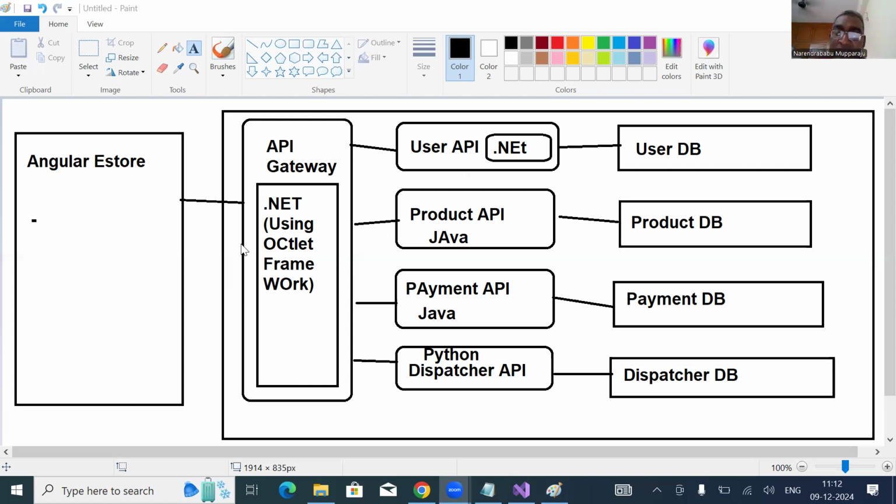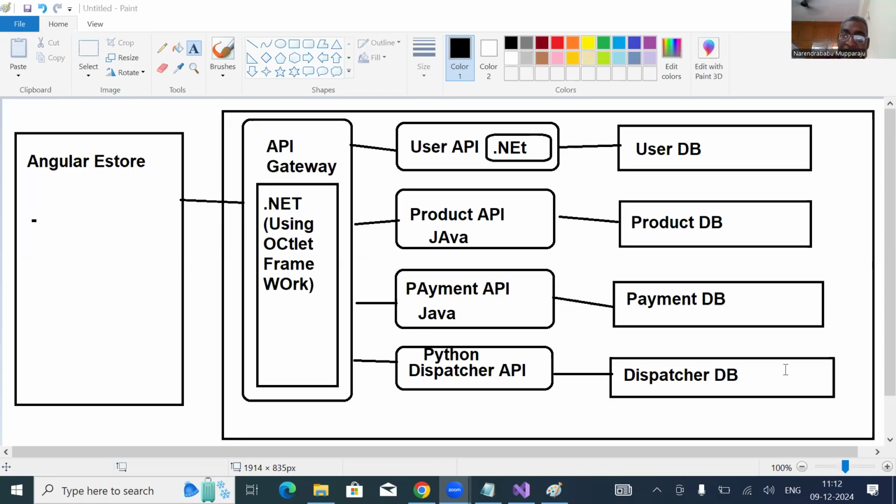What is the type of request it is? Is it JSON or XML? JSON only. Nowadays, we are using only JSON. Earlier, we were using XML format. This is the application we are going to build in your curriculum. This is the entire application we are going to build. Anybody have any questions? No, sir.